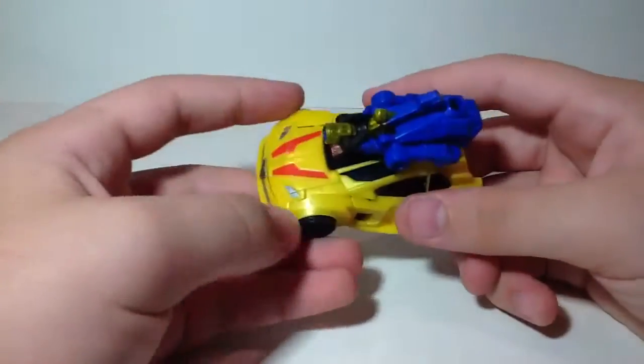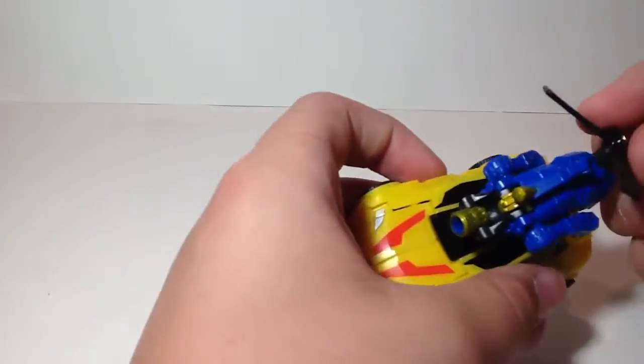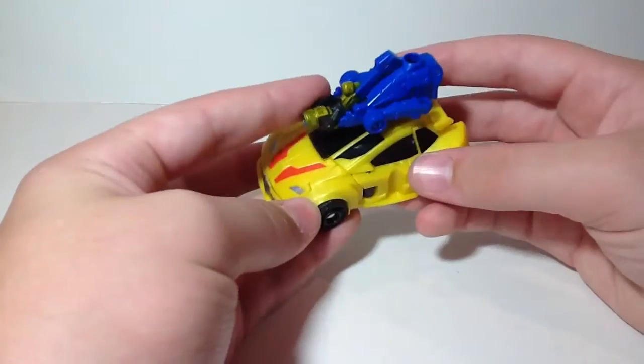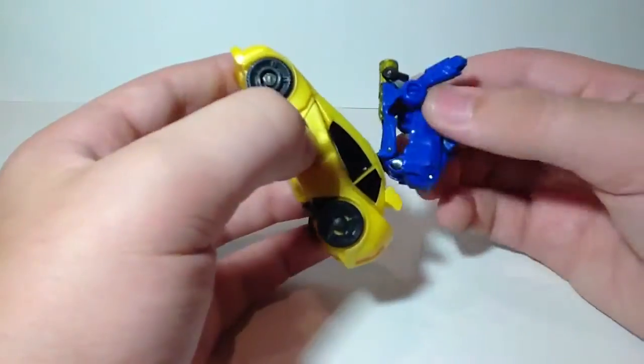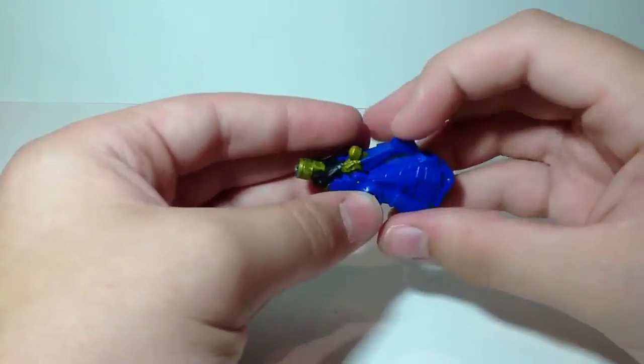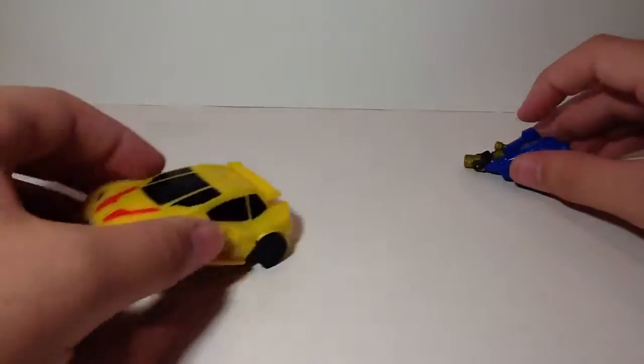But here's your Bumblebee with Blazemaster, and you can keep this blade in here, by the way. He looks a little bit better as a gun, I think, than Roller, and also I think he looks better in vehicle mode. But anyway, taking him off, we're gonna keep him in his gun mode, because I actually really like his gun mode out of all his three modes the most.